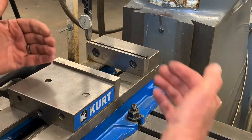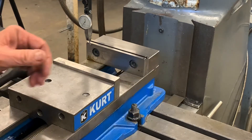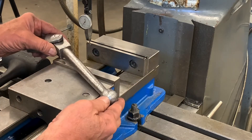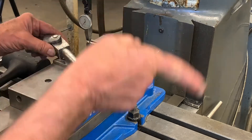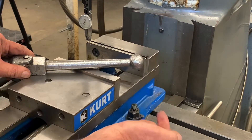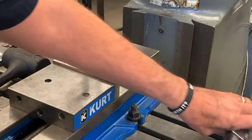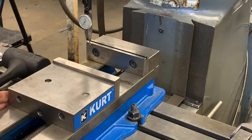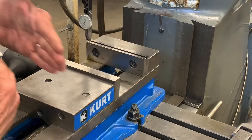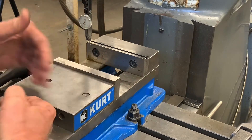We also want to know which way it's tilted first. If the indicator goes up on the right, that means that back jaw is angled like this — it's pushing the indicator to go clockwise. If the indicator goes down, we're tilted the other way. So we need to know which direction. That's why I tapped on the left, because I saw the indicator going up — it was pushing on this side, so I wanted to tap it to move it back in the other direction.